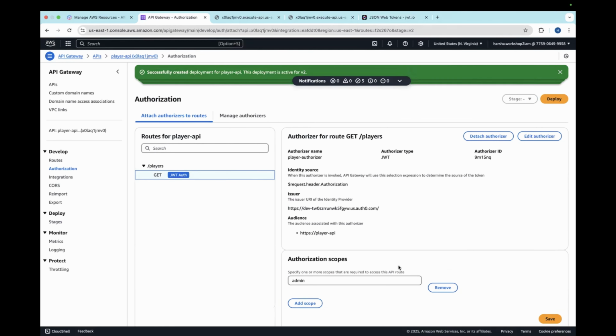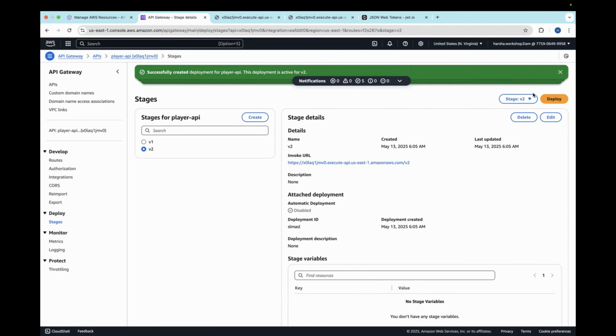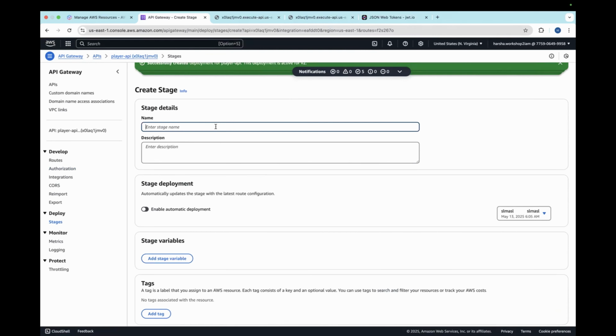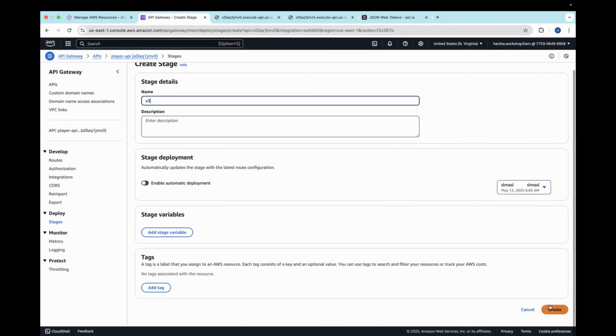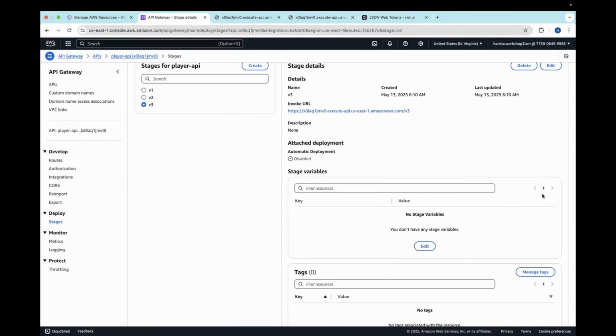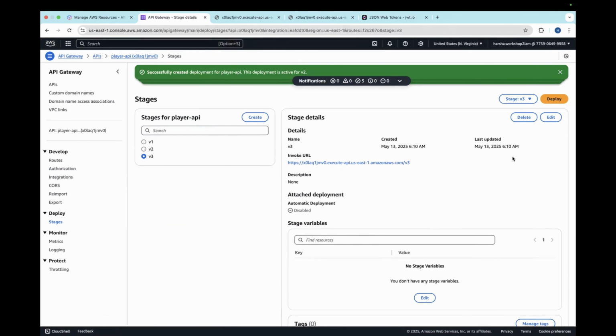I have saved this and I'm going to create a new stage for this v3 version. That is v3 here. And the v3 version will enforce that scope requirement.